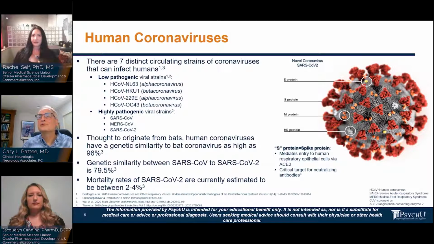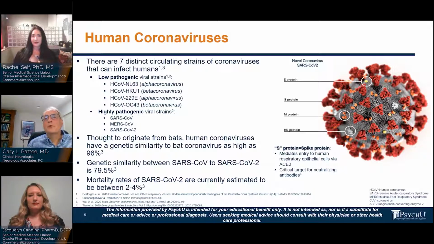Yeah, Rachel, as you mentioned, this is a very powerful slide, kind of busy, everybody. Let me walk through it as best as I can. Actually, we'll start at the top. Coronavirus. It was named a coronavirus because under electron microscopy, it had a crown-like shape, as you can see off to the right, a picture of the virus itself.